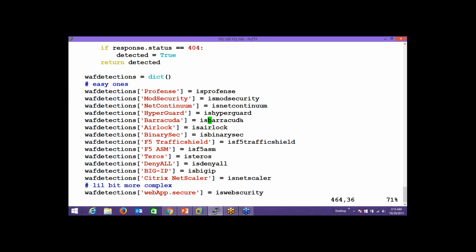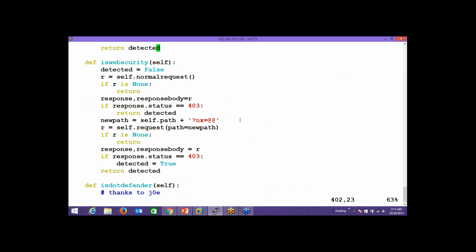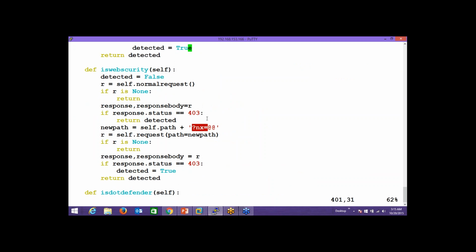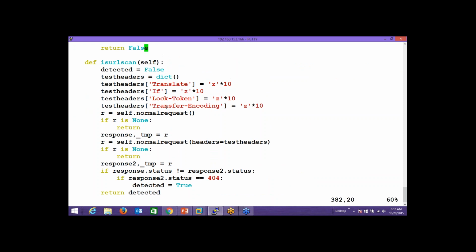So you've got a 403 response code, but inside of that 403 response code, you have this string inside of it. You've got all this stuff.